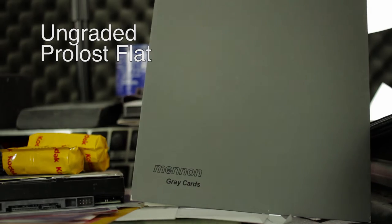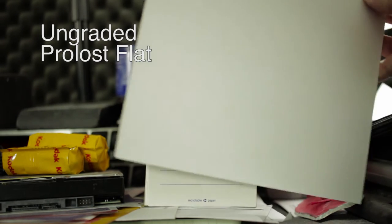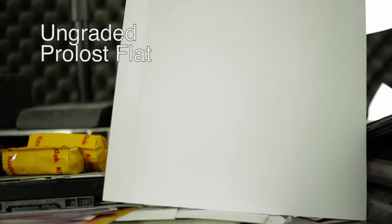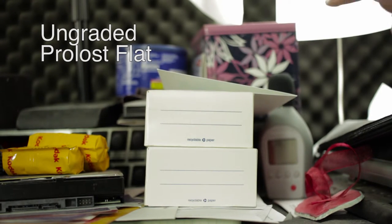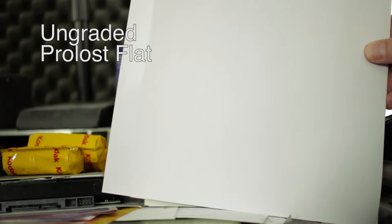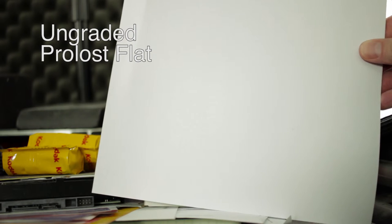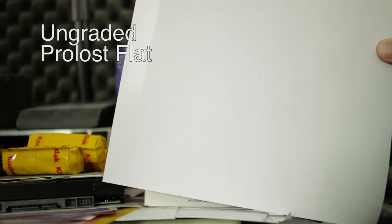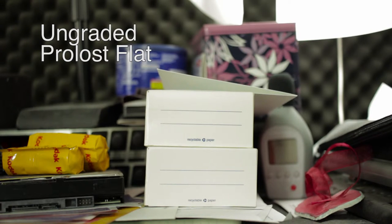In addition to that, I almost always take a white sheet of paper. This is not for white balance — this is just so you know where your white levels are. I take a white sheet of paper and stick it there so I know that's white. It should register as white near clipping, not clipping. You should be able to see shadow detail. You want this to be about two-thirds to three-quarters of the way up the histogram. You don't want it to go totally white, because your lights will be totally white if they're in the picture.